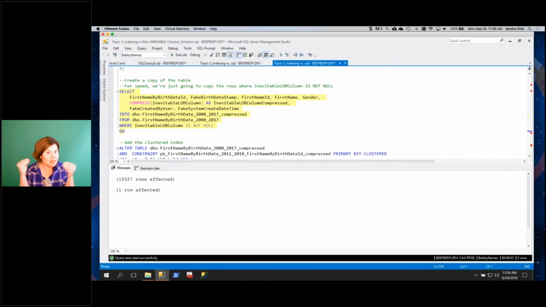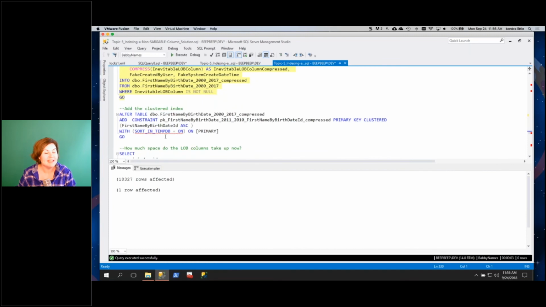This could take up a lot less space on disk. It's not really going to be amazing for this scenario, but imagine that I had a lot of large object data that I needed to put in a SQL Server for some reason, and I was really going to read it very rarely, but I really had to have it in there for regulation or compliance purposes. This could help that take up a lot less space.